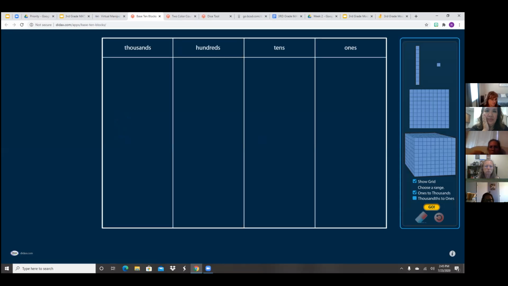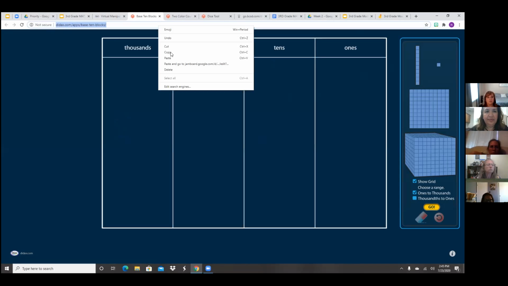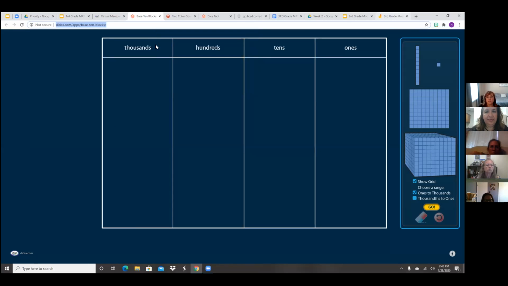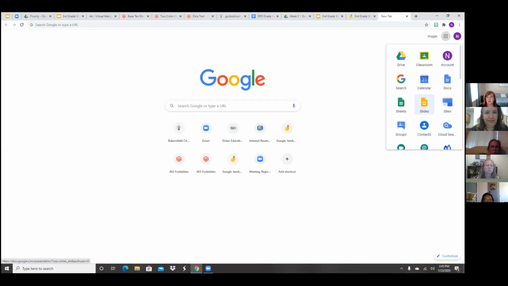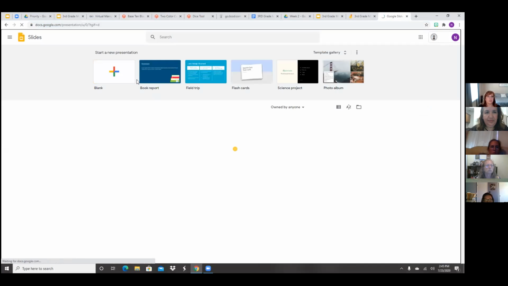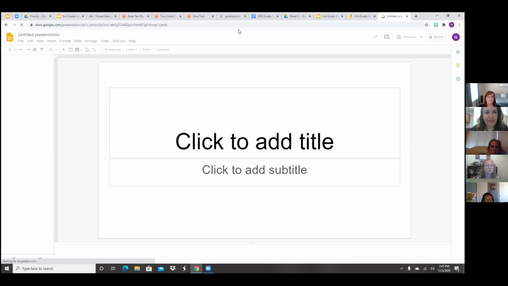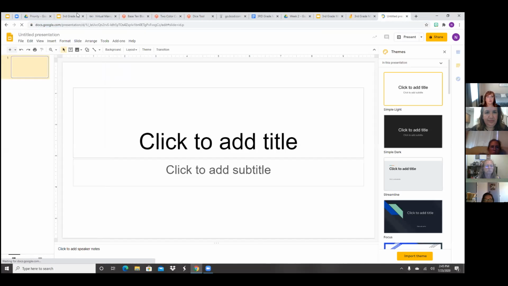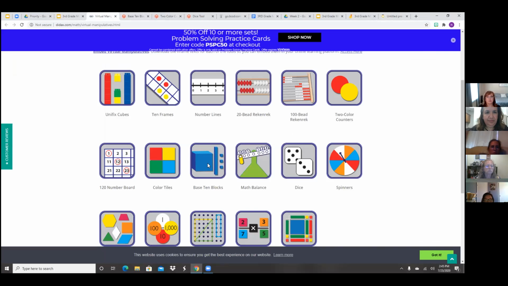And Claudia, somebody asked how she put that in her slide presentation. She just took a picture of it and then linked it. She just copied this, and then she went to a slide. I'll show you because I know somebody asked and I don't want you to be wondering how to do that. Just a blank presentation. She literally took a picture of it.